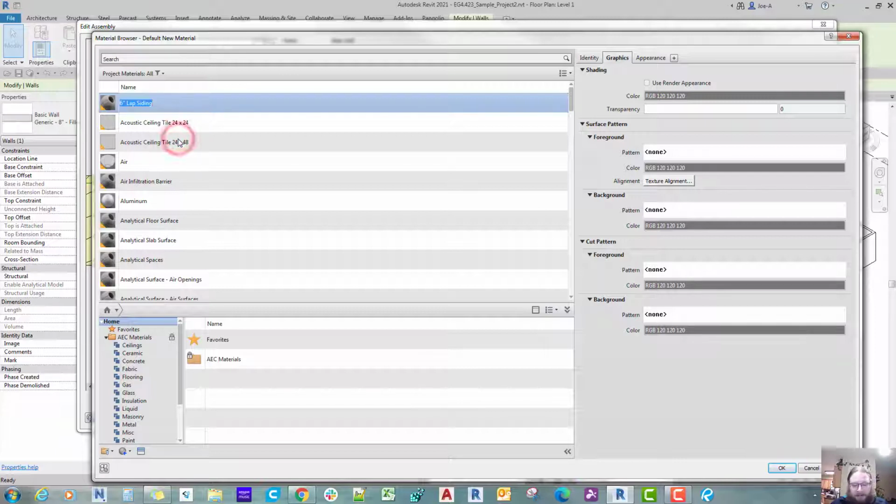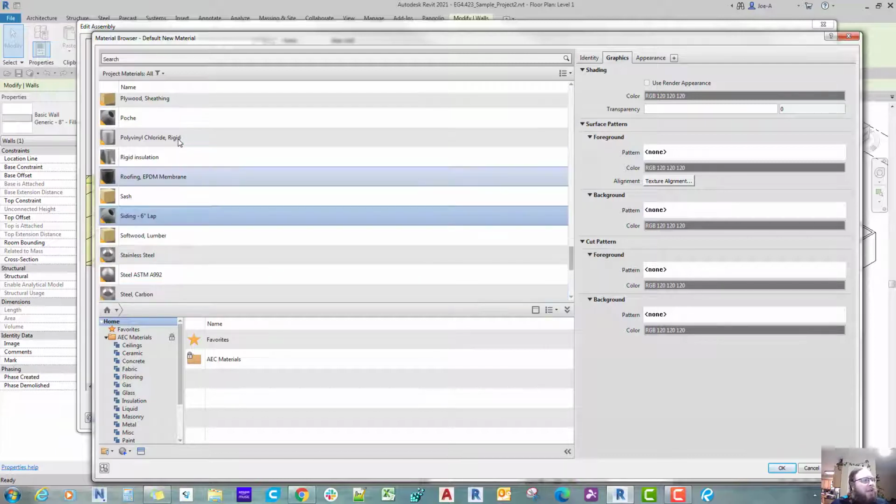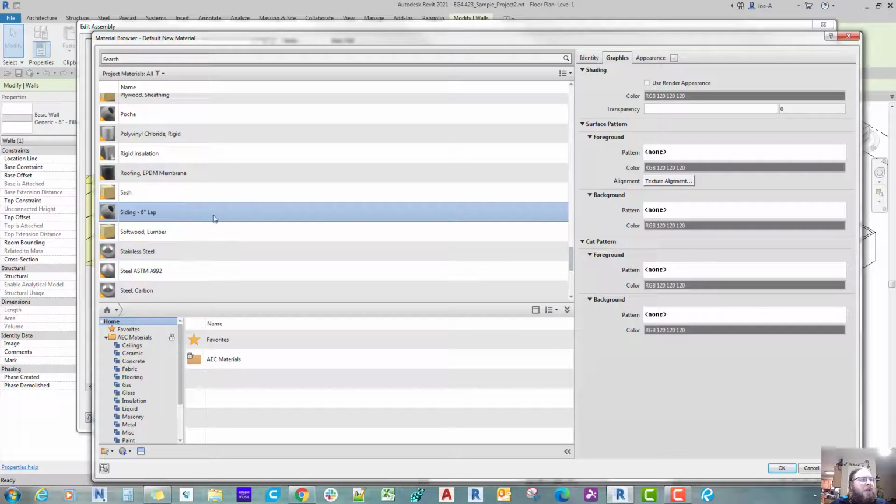Actually, let's rename it to siding. Inch lap. And we can add a material.